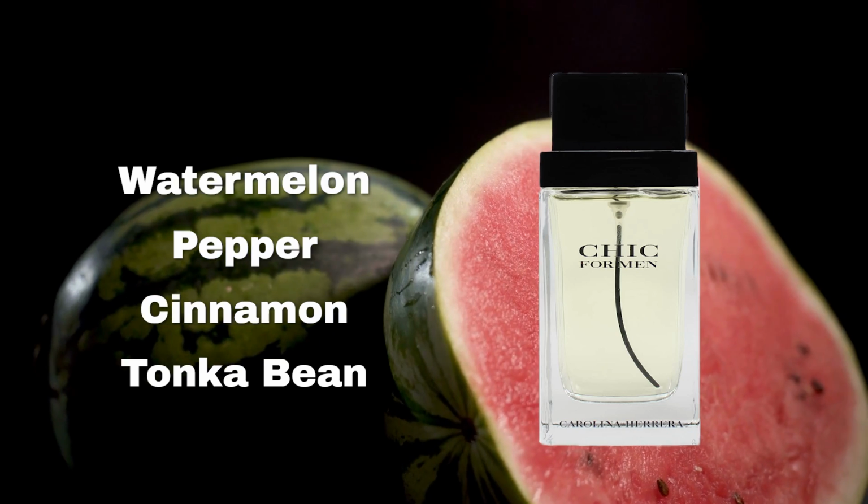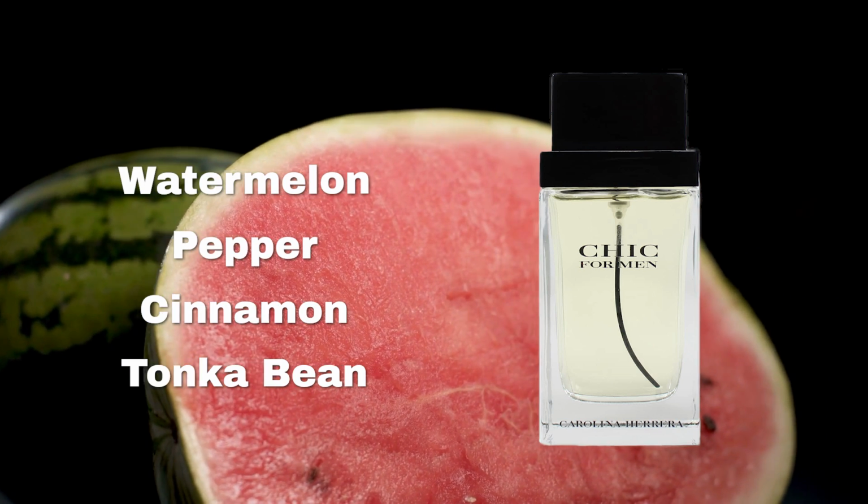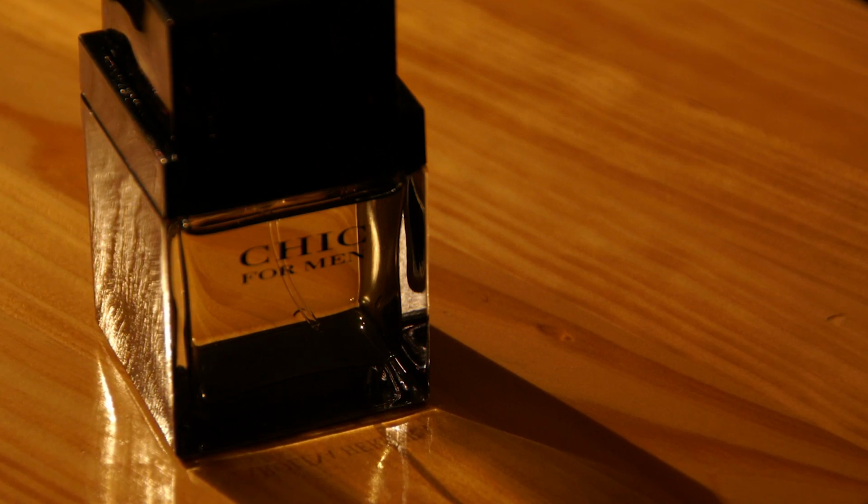It's a very easy to wear scent with watermelon off the top, giving you an interesting opening, different than your typical grapefruit, bergamot and ginger. That being said, there is also bergamot in here along with other citrus notes, but the watermelon really comes through. Also get a little bit of cardamom off the top, a green cardamom. And then you get more fresh and warm spices as the fragrance dries down. A little bit of sweetness comes in and gives some life to the fragrance as it dries and hits the base. And then tonka, sandalwood, musk, and amber as it hits the full dry down. The performance is pretty good with this one.